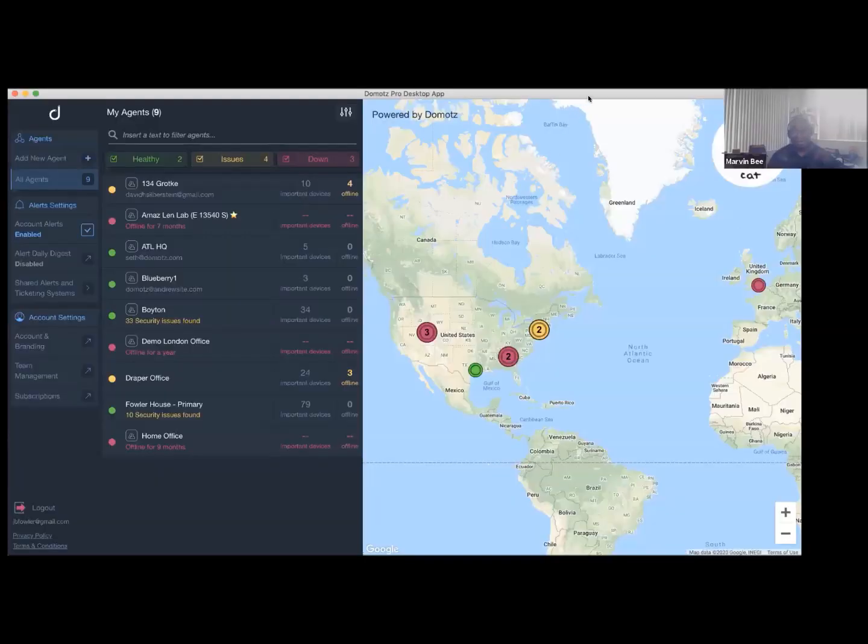So why don't we do this? If you can go ahead and pull up your demo there, we'll go into some of the features. I've got my dashboard up and I'll pop in there a couple of times too. We talked about the fact that it goes out and starts finding devices and categorizing them, and one of the things you can do in a kind of baby RMM feature is set up alerts.